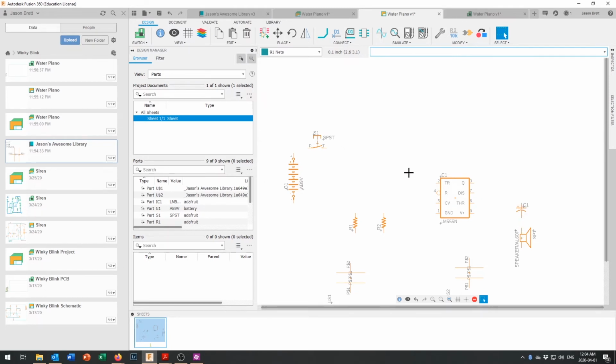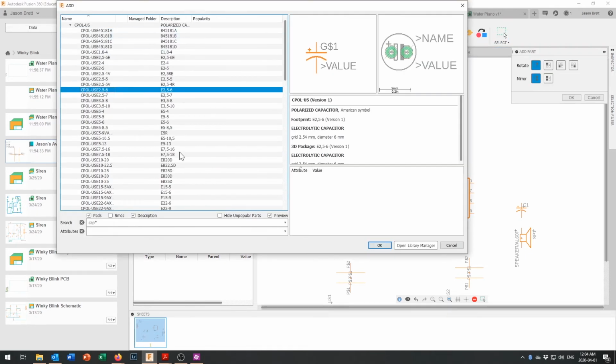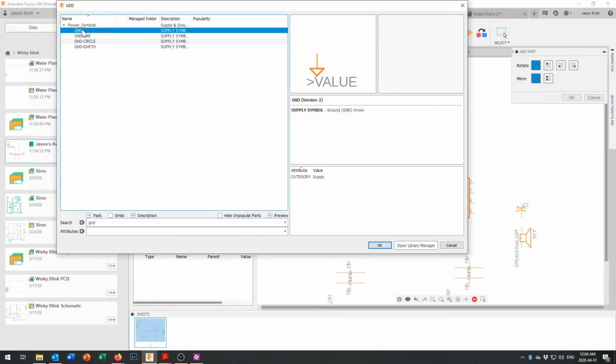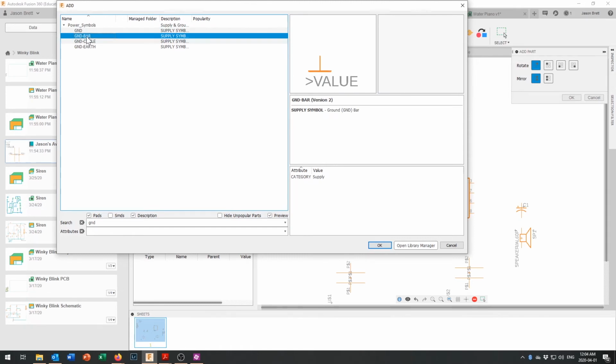Now what we need is some ground symbols to put all of those things together so we can add a part. And let's see what this has available for GND. Okay, power symbols right there. And let's see.